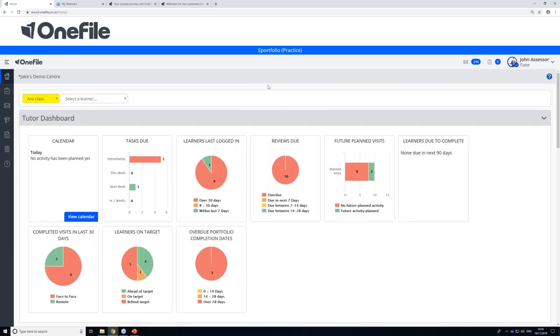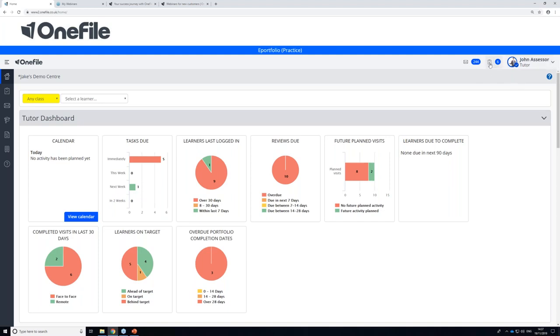The actual first place we're going to visit is not going to be this dashboard that's in front of us, but if you pull your attention to the top right hand corner of the screen here, we've got a couple of quick functions within this toolbar, such as your account tab. Okay, so it should have your name. If you've uploaded a profile picture, that should display in a little bubble as well, and then your user role that you're currently logged in as. So I'm currently logged in as a tutor.